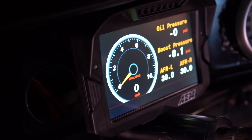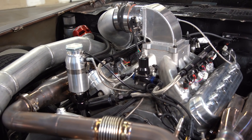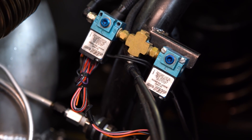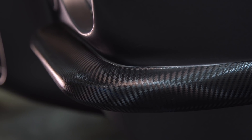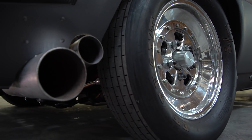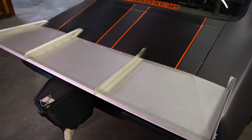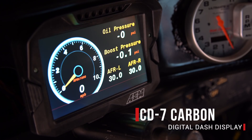Today we have Eric Erock Outland's 1970 small tire Camaro. It's got a QMP built 434 CID LS powered engine with an 88 millimeter Garrett Gen 1 turbo. The car was built by Funkauer Race Cars and it's running a Holley Dominator EFI. This car runs at Outlaw 8.5 and also 275 class all over the west coast. I'm Lawson with AM Performance Electronics, and I'm here with Jason. We're going to show you how to connect a CD7 carbon digital dash to it right now.